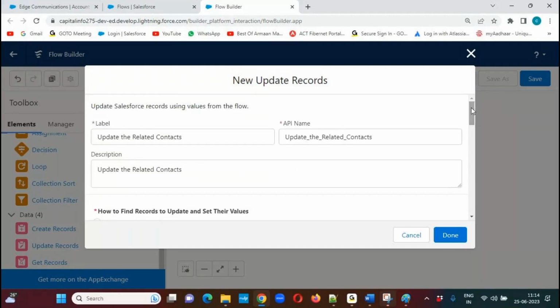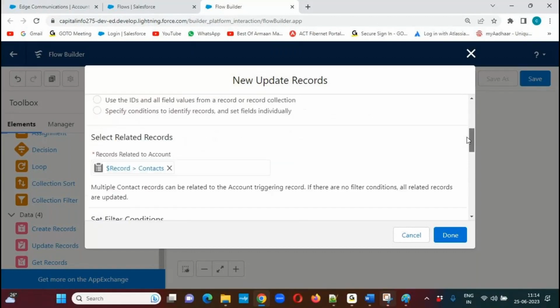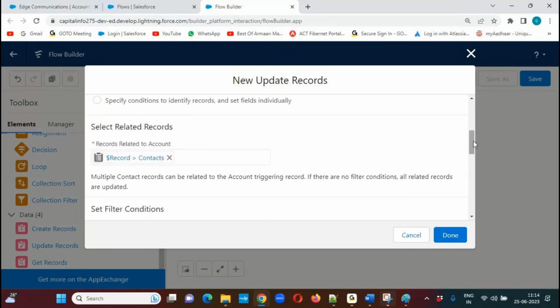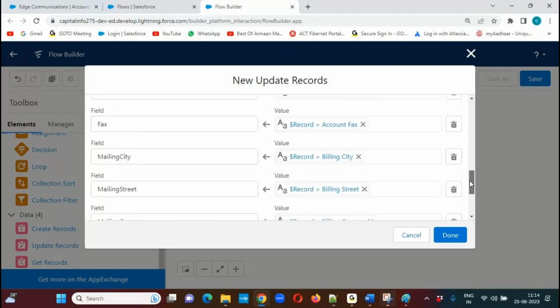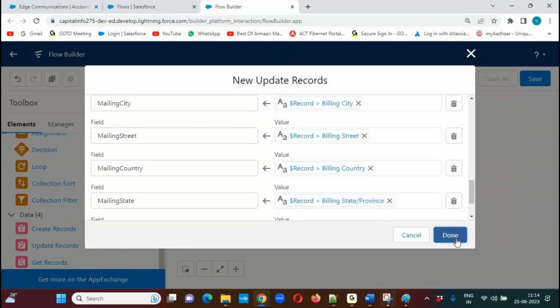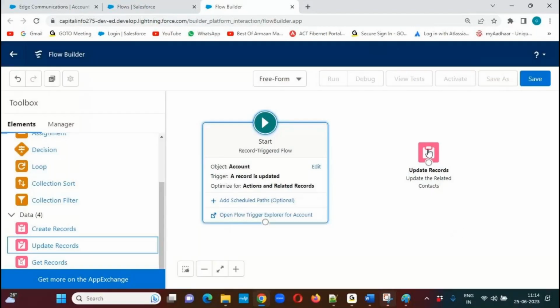Clear up to this one? I'm collecting the related contact records for this account and then passing the values which you are going to update. Now click on Done. ID, no need to pass, because we are not creating a record. The record is already there, we are just synchronizing the data. That's it, no need to pass ID.